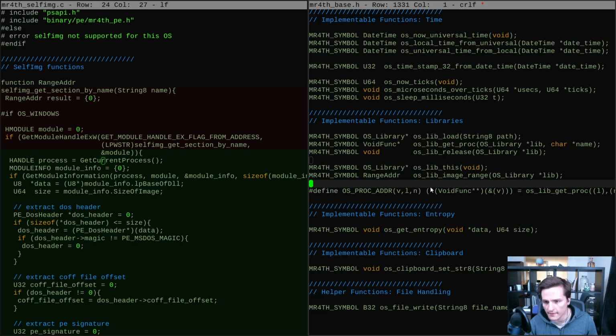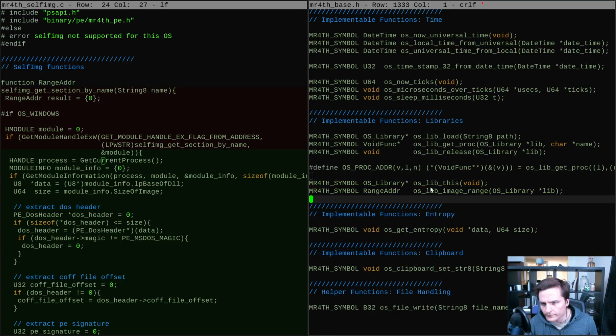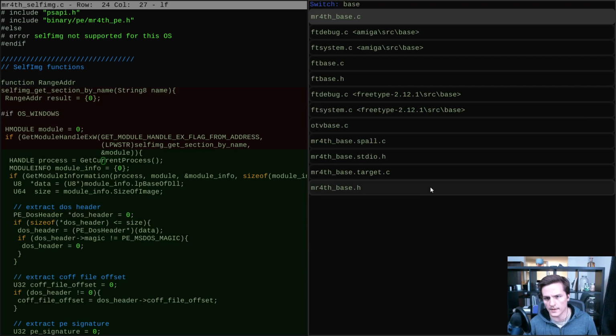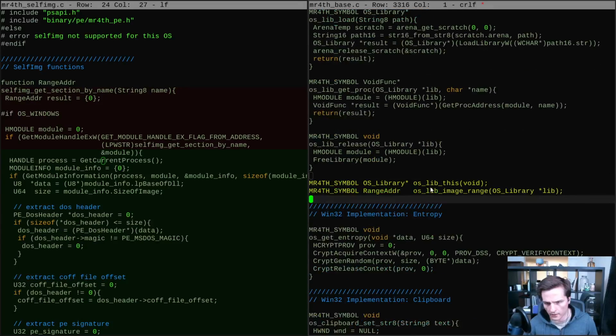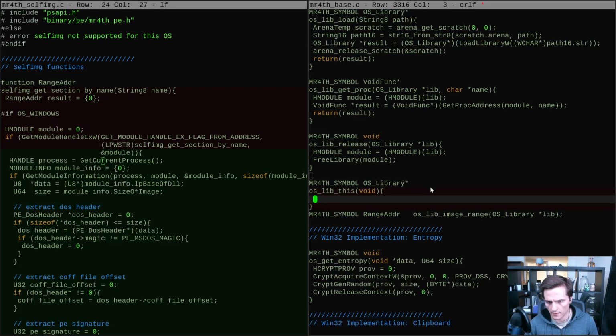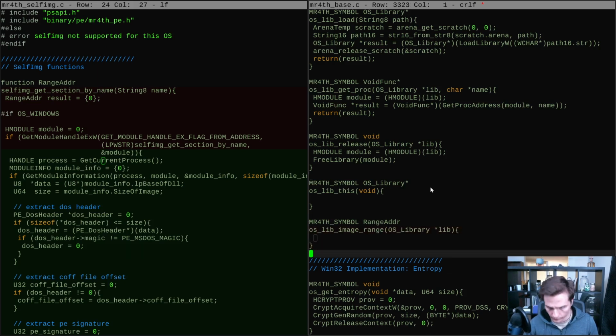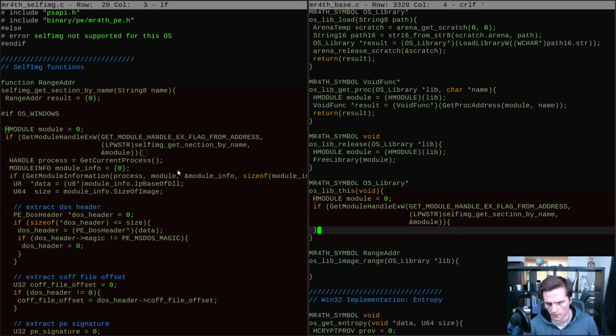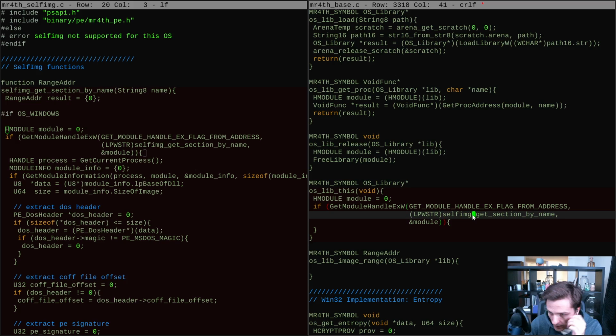Now we're ready to go take that into the libraries section. All right, base.c libraries, here they are. These are the ones to implement. So this here is how we're getting our module. We got to think about this. This might actually be a little bit tricky because we got to come up with a way to get this.